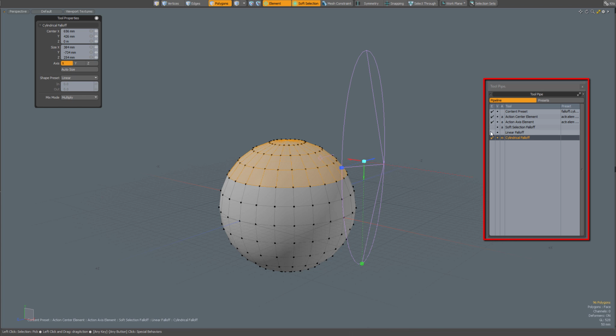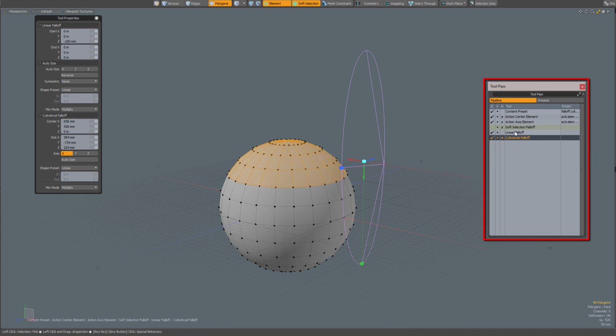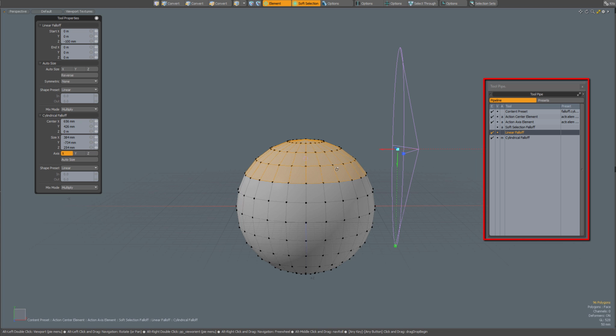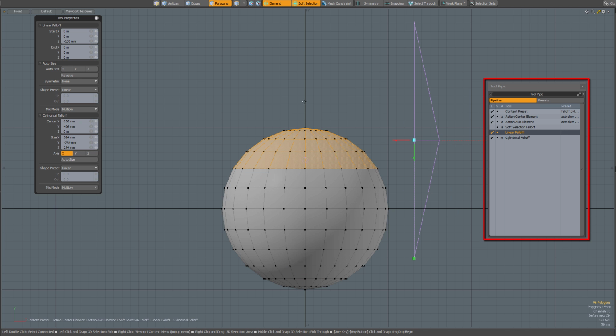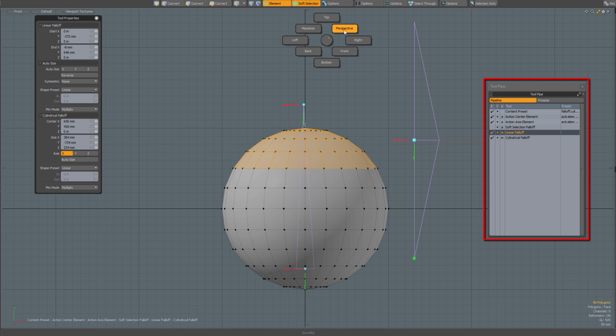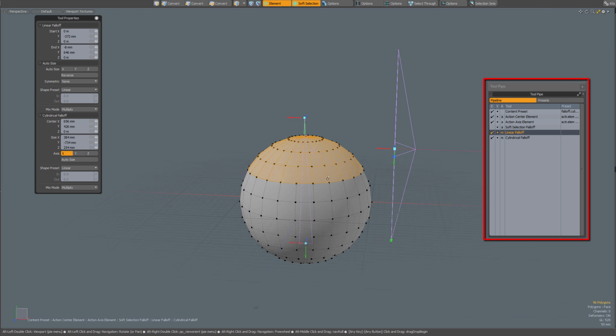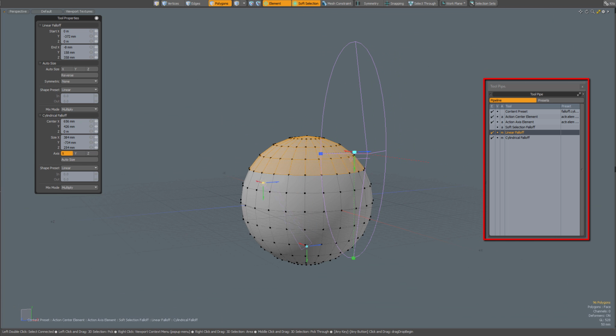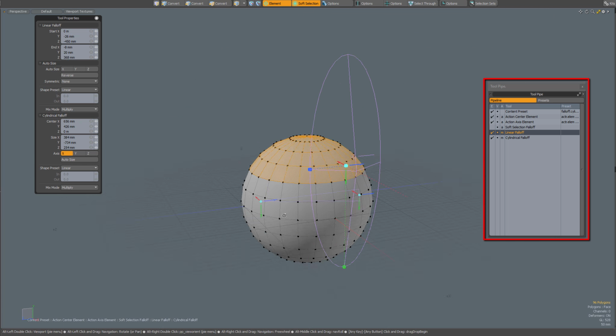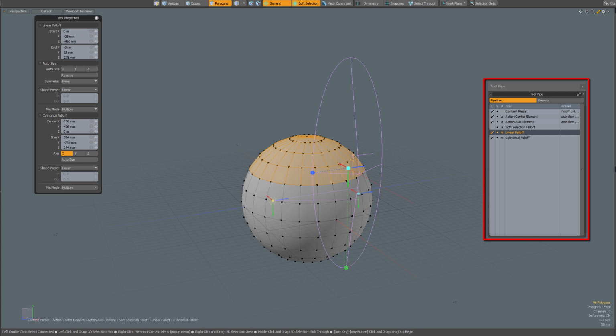Now I'm going to activate in the toolpipe the linear falloff and select it. Going to my front view and drag it out. And for best visibility, I'm going to actually do it sideways so that it makes more sense. So this is my endpoint.